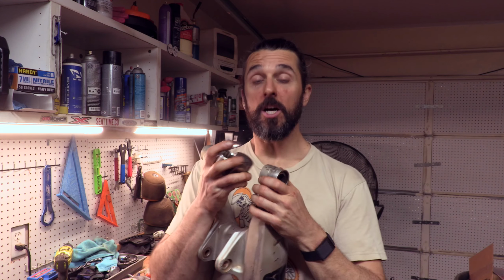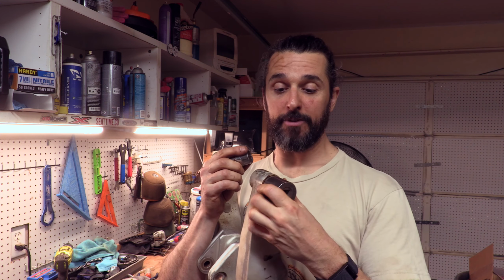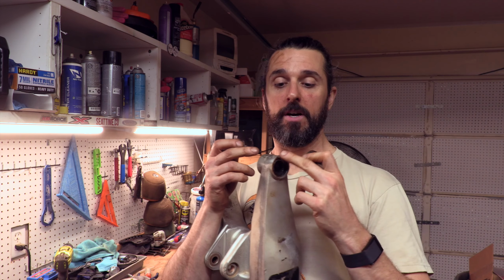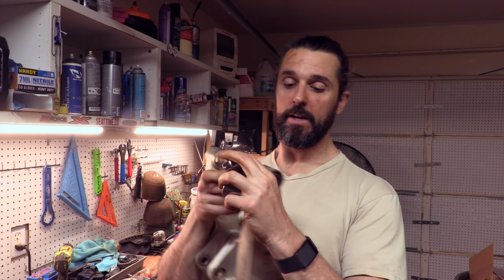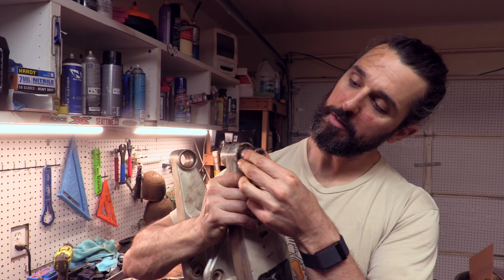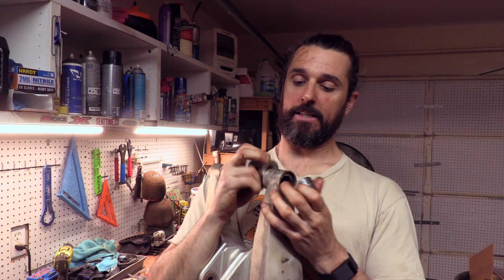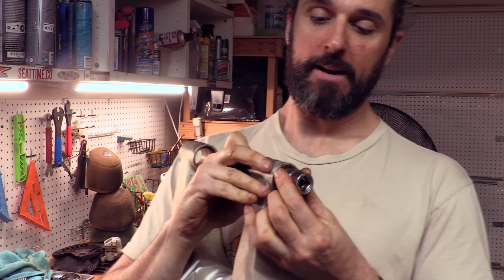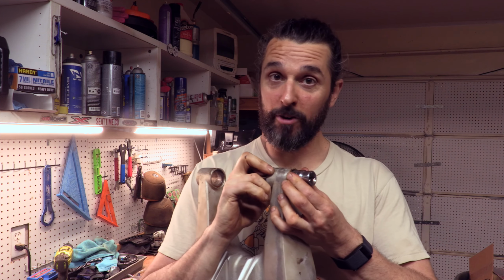If I was lucky enough to be able to press these bearings, I'd have this cup. This would be that catch race to be able to be just big enough to press on this outside surface and catch the bearing as it came through. And then I would have a bearing that's just big enough, if you wanna look at it here, to be able to fit around that bearing but still be able to push it through, right? So you would see something that would look like this. So you'd have the catch on this side, you'd have the bearing on this side, and you'd be able to press them through. That's not gonna work right now because I need to give it a little bit more force.